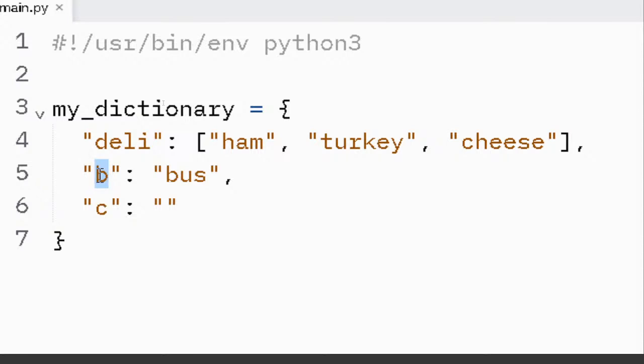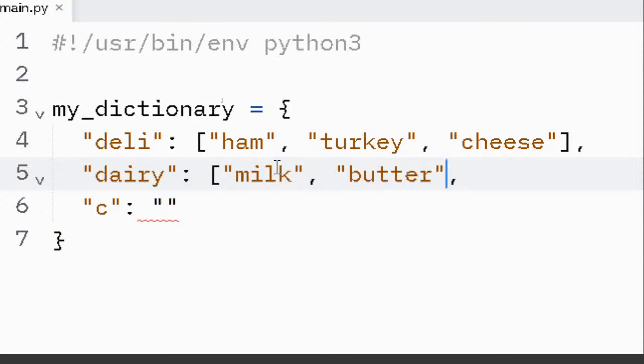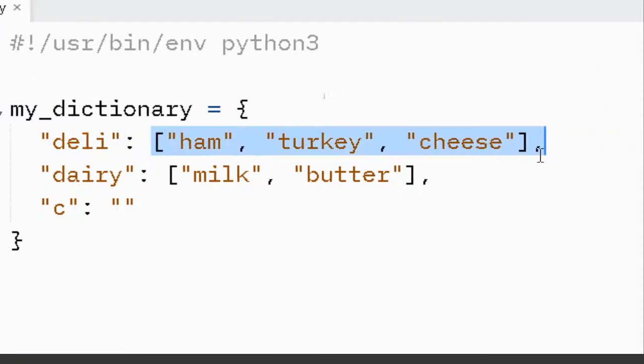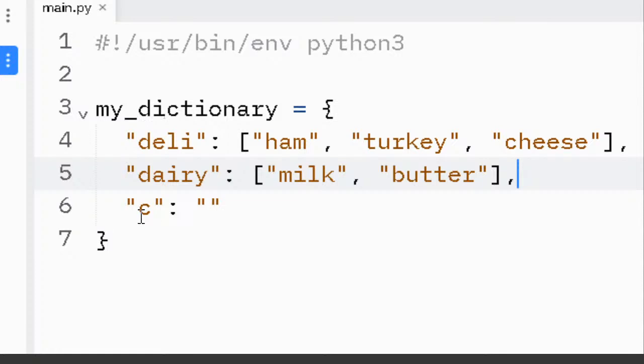So if we have our dairy department, we might have, let's say, milk, butter, so on and so forth, right? And so the only thing that's going to change here is how we access these different items. We can basically think about them as kind of a named variable, right? So the name of our variable would be the key, and then once we can access that item in our dictionary, we can treat whether the key or the value the way we would treat anything else, right?